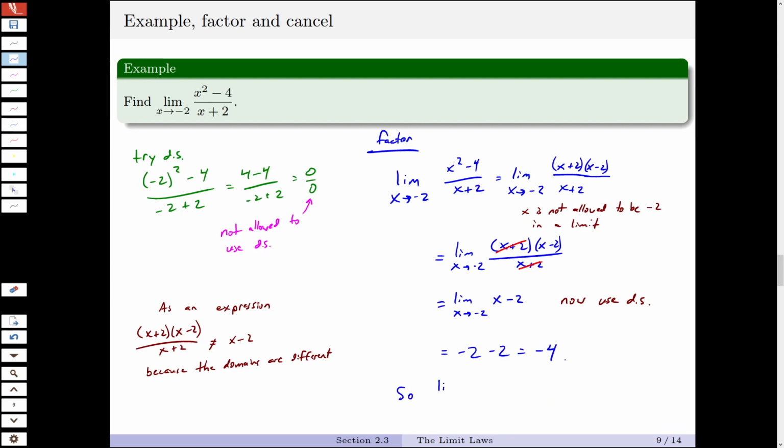So my original limit as x approaches negative 2 of x squared minus 4 over x plus 2 was equal to the second limit, which is equal to the third limit, which is equal to the fourth limit, which is equal to negative 4. So write this down: the limit as x approaches negative 2 of x squared minus 4 over x plus 2 is equal to negative 4. Okay, so that's how direct substitution can benefit even in a situation where it doesn't work initially. If I plug in and I get a 0 in the denominator, I just have to do some more work.